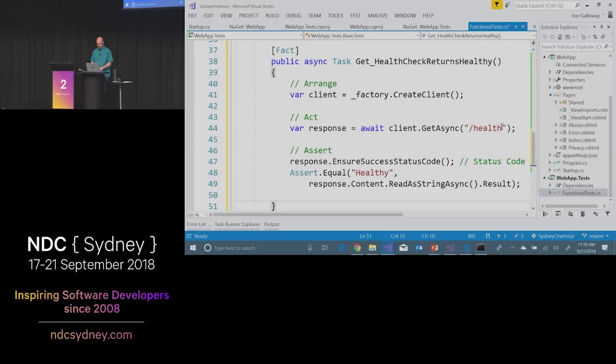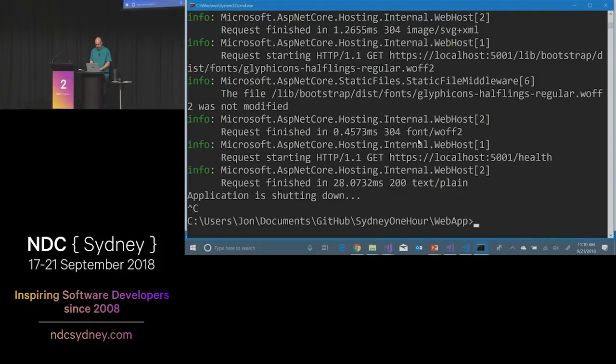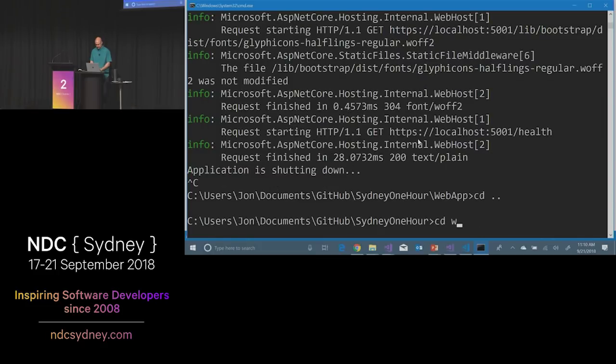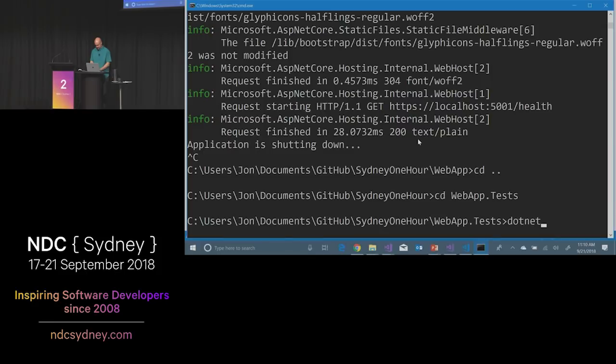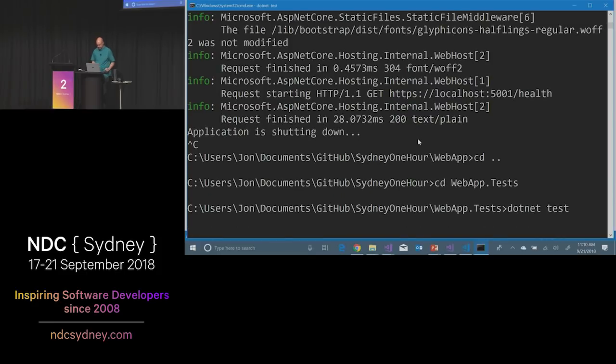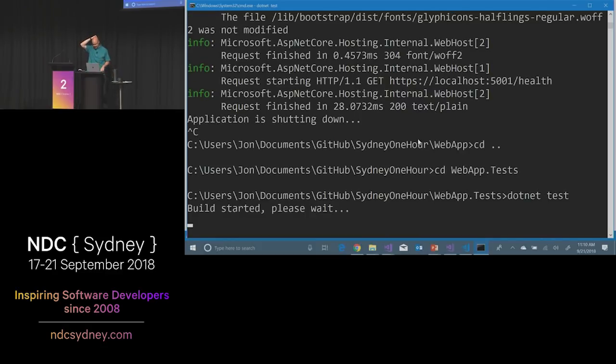This says, if I ping health, I'm expecting the result to be healthy. So once this is done, we're going to look at some front-end stuff real quick.